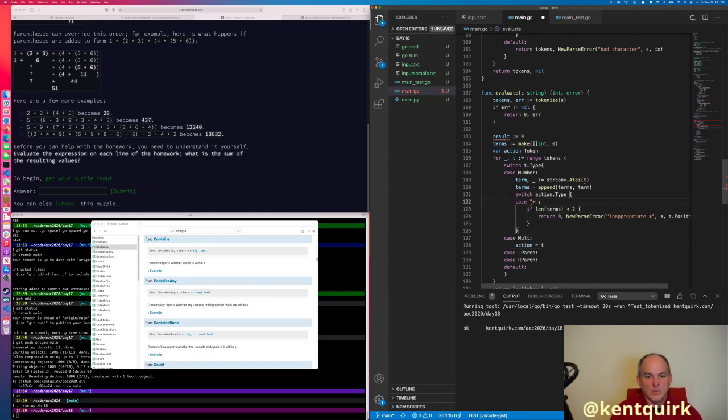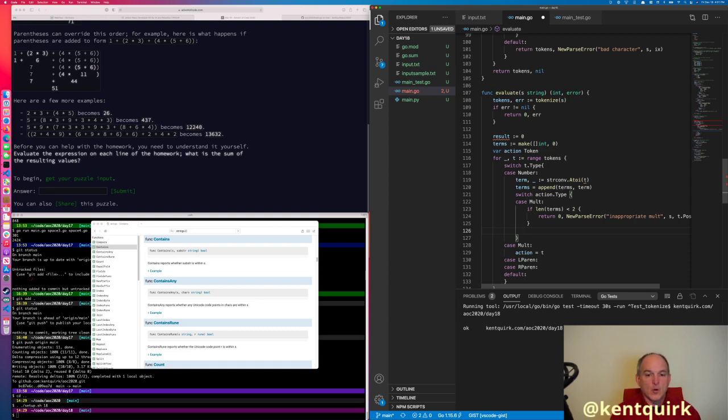Case mult. But if we do have at least two terms, then we can take the first two terms, multiply them, and put them back on the list at the beginning.